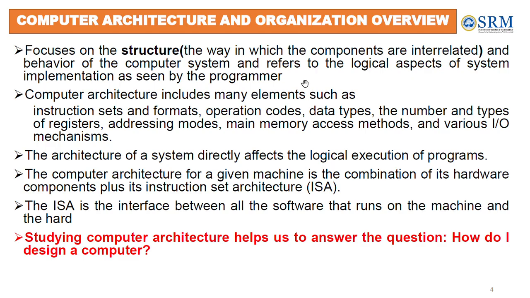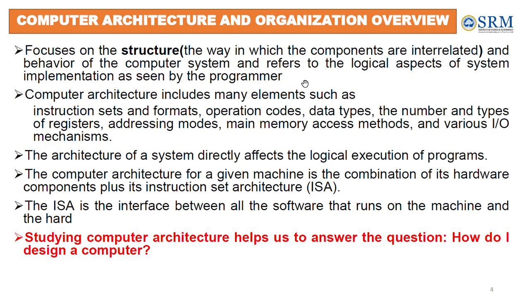Now, specifically, if we discuss computer architecture, it is based upon the instruction set, the ISA, instruction set architecture. So the instruction set formats, operation codes, data types, number and types of registers, addressing modes, main memory access methods, and various IO mechanisms are the focus when we talk about computer architecture.